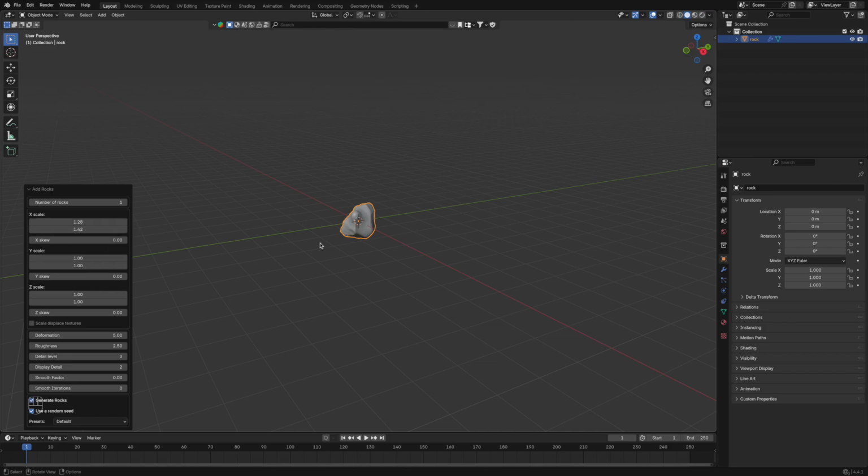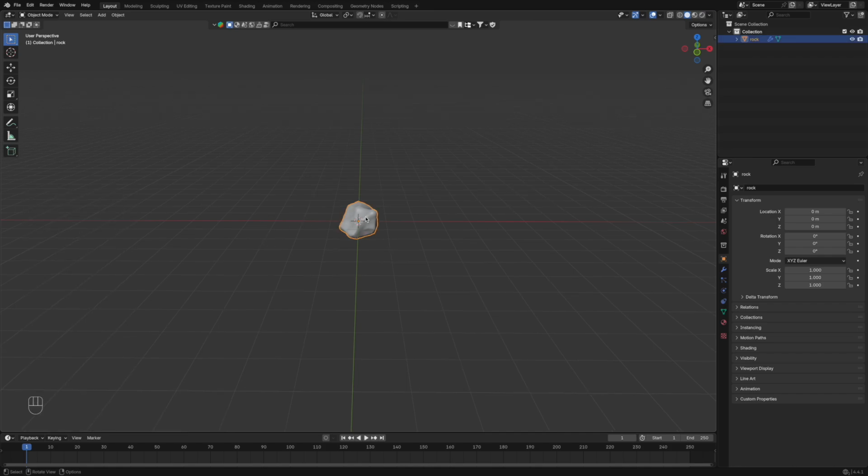You can change the detail. And that's pretty much all you can do in these settings. And then if you want to add in a texture, you can go to BlenderKit and download that add-on. And once you have opened the add-on in Blender, you can go over to it and select a texture image that you like.